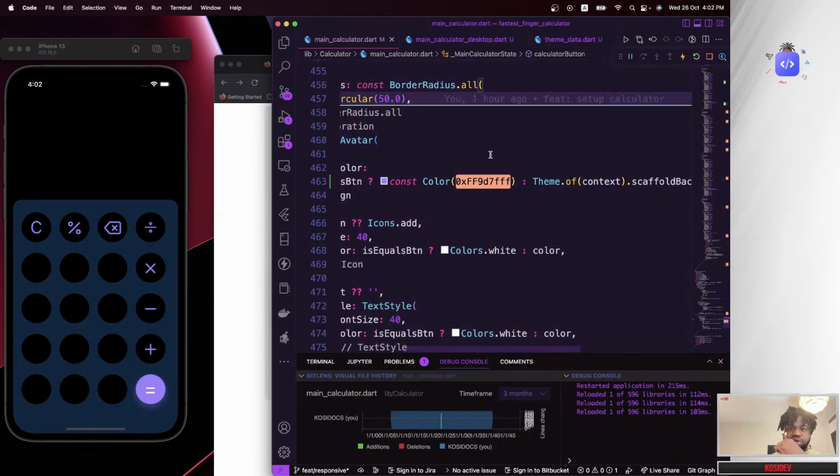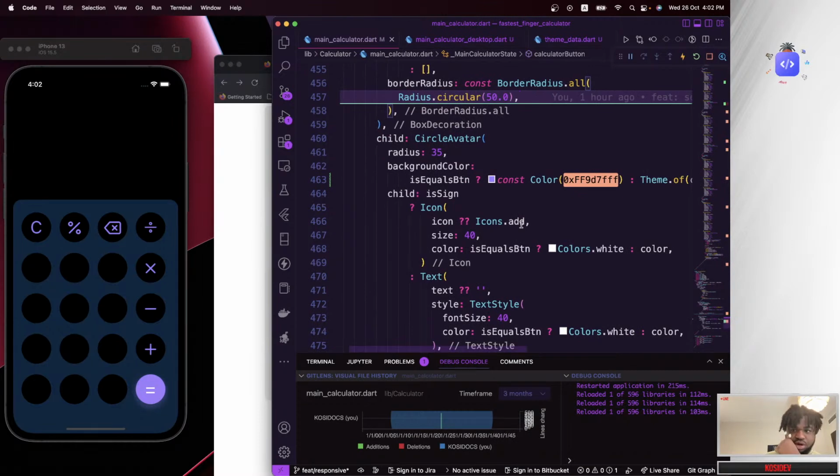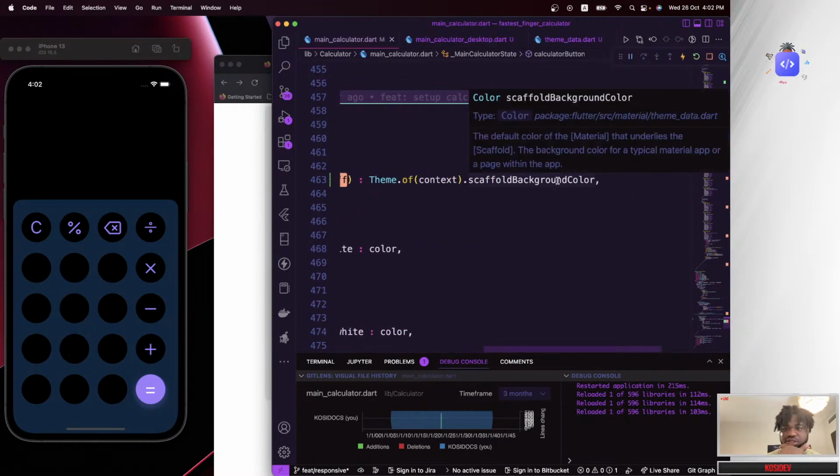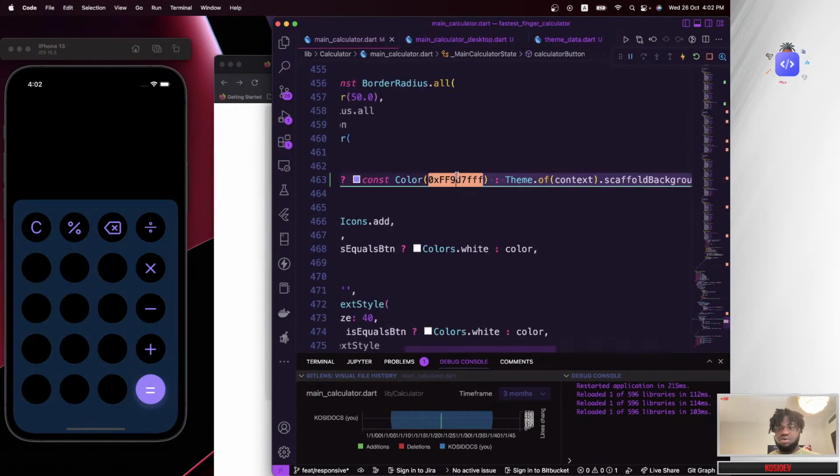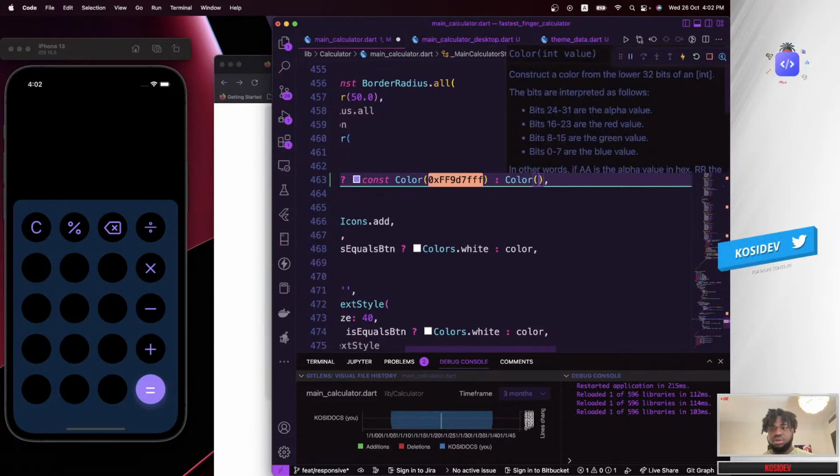So this is what we get. The color immediately changes to scaffold background. We're trying to test the color property that we just copied over. Zero FF, and paste that.